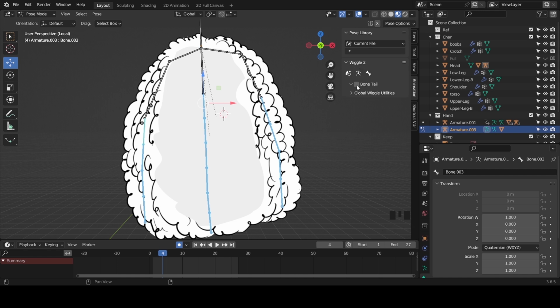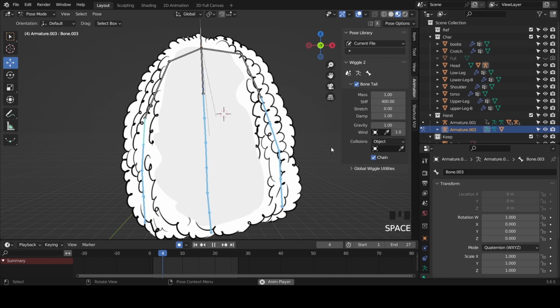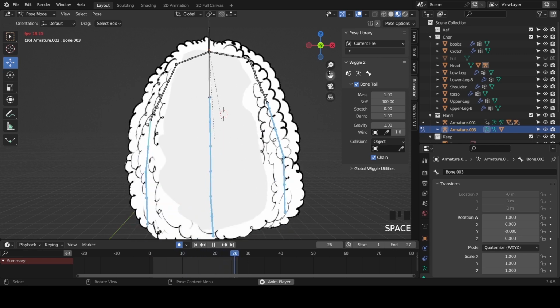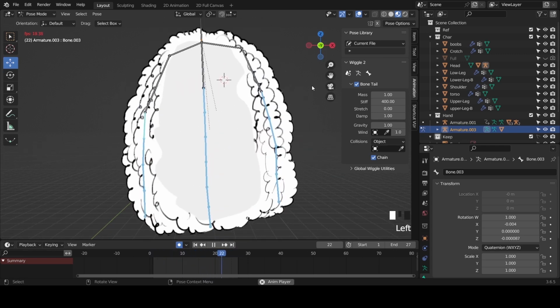Now you could take this same, and then bone tail. So this is what you activate. Is this displaying? Yep, it is. Okay, so bone tail. When you activate this, all these are now available to you. These are options that you can change to adjust your stiffness, or whatever value you want to manipulate here. And when I play it now, as you can see, the hair is working very nicely.